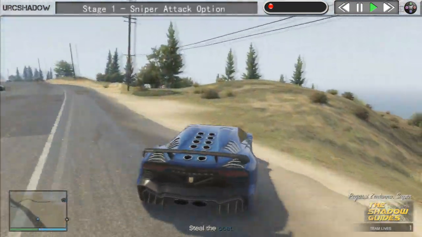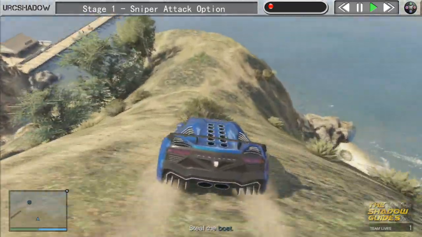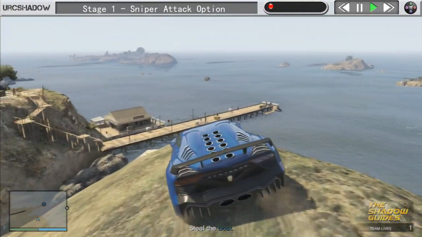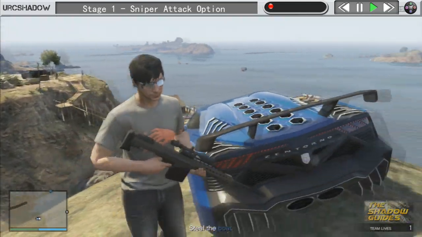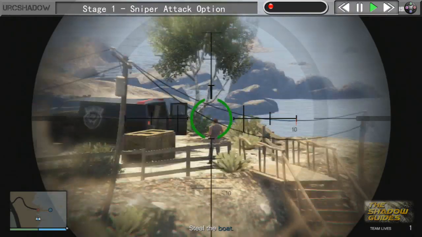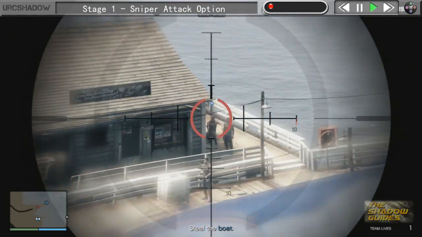Okay, so the second strategy, sniping. We're going to jump in our car and we're going to drive onto the adjacent headland. Park our car and then probably get behind it so we've got some cover. And starting with the guy on the cliff, we're going to take him out first as he's the biggest threat to us. And then we're going to work our way down the pier, sniping as we go.